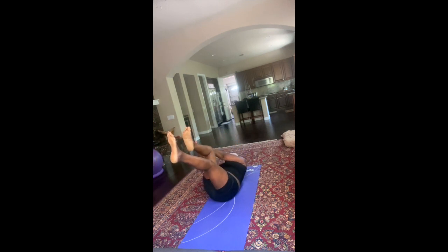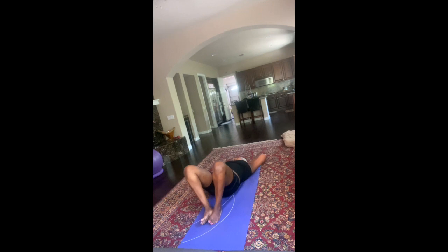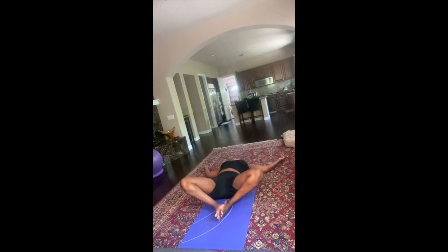Take a deep breath in. On your exhale, bend both knees, come back to center. Bring the arms back behind the neck, cradle the neck here, and then slowly we'll release everything down, bringing the soles of the feet together, coming to Supta Baddha Konasana, with the arms and the legs kind of mirroring each other here. So soles of the feet come together, the hips are super tight, you might draw your toes out towards the bottom edge of the mat, otherwise hike those heels up towards your tail, and breathe deep here.